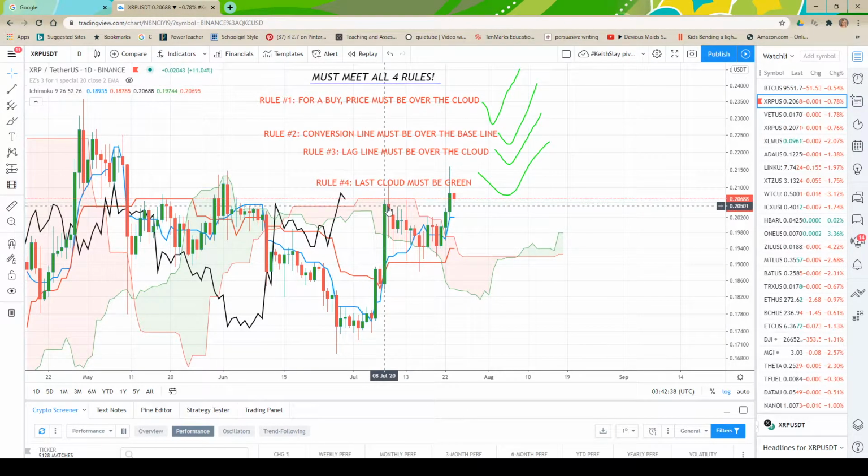If it does run into the candles, this would be the point where you'd stop and sell, because there's a possibility, this big void right here, that this price could come down here in this void. You don't know if it's going to happen or not, but the cloud is warning you, we're over, it's a buy, but if this thing gets over here and starts hitting these candles, get out. Pretty neat, right?